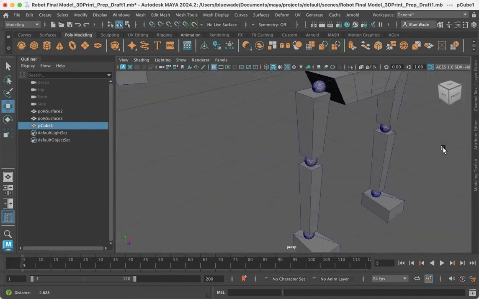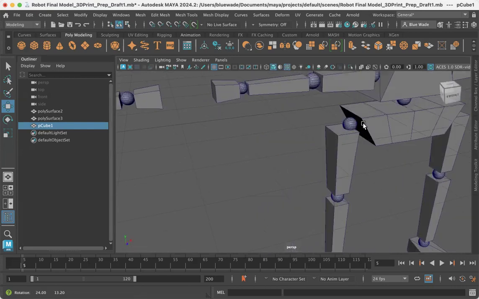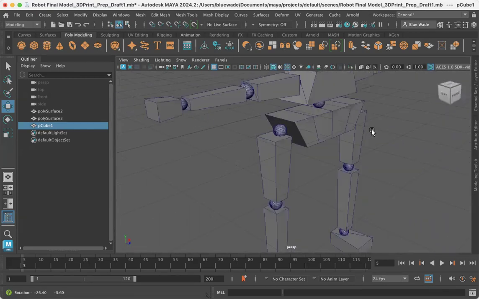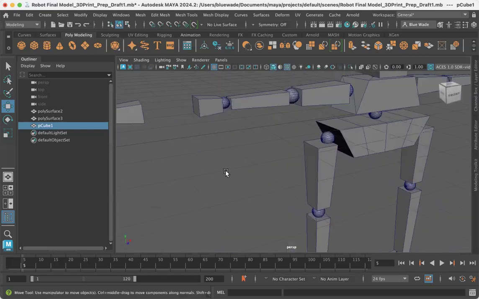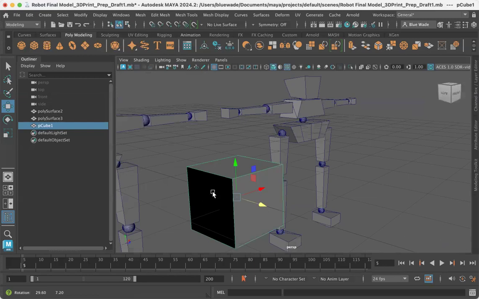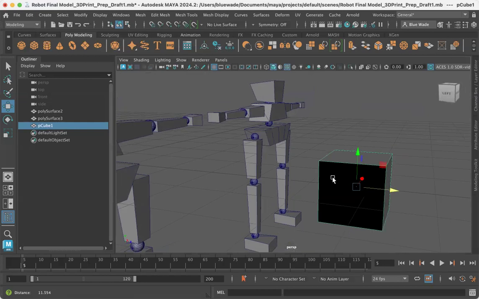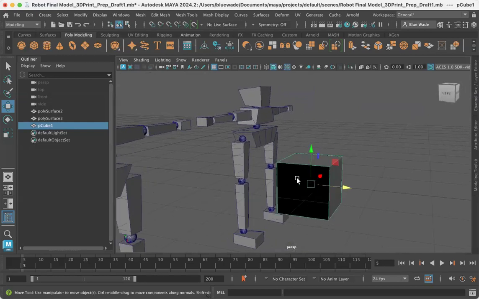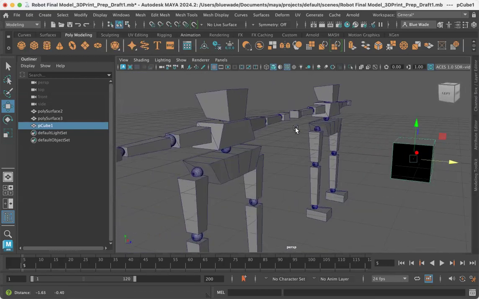I want to give you an example on this robot here where we see that this face here looks black, but when we rotate it, we see that it is in fact gray, that it was just the lighting, right? So when we turn it, it looks gray. This one on this object is black. And when we turn it, it still looks black. Okay, so we know it's not the lighting that's causing it. It's being caused by a surface that is flipped inside out. And that's what face norms tell us. Face norms tell us, are our faces pointing in the right direction?